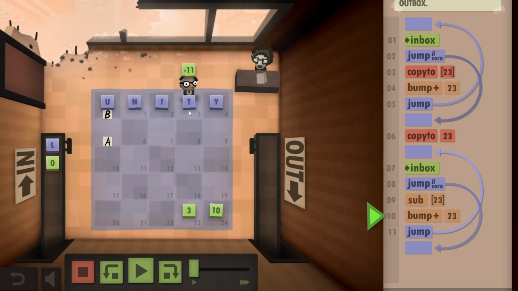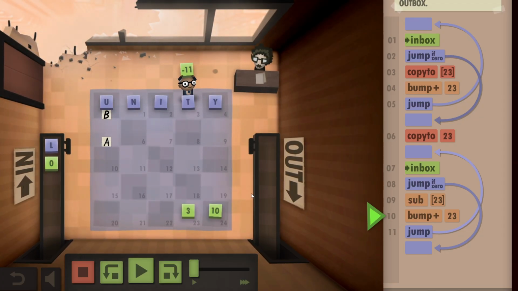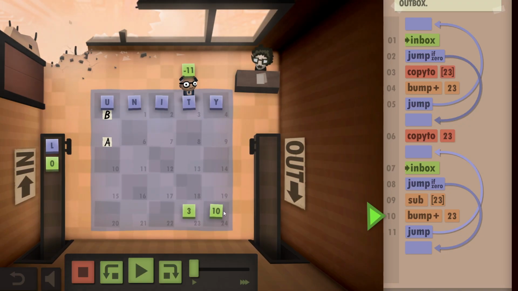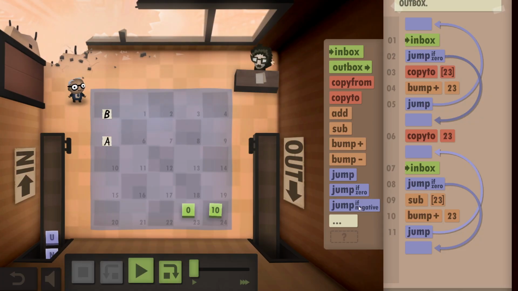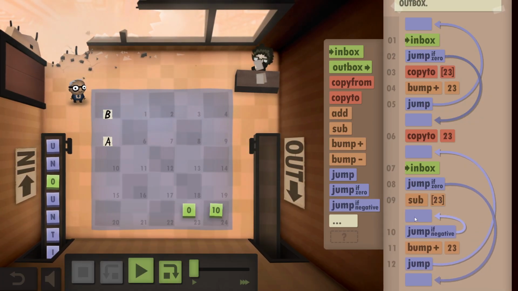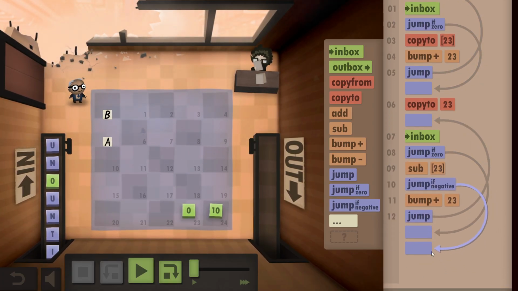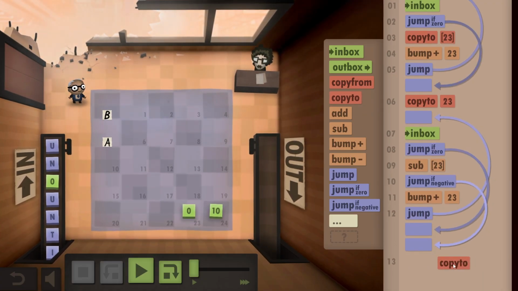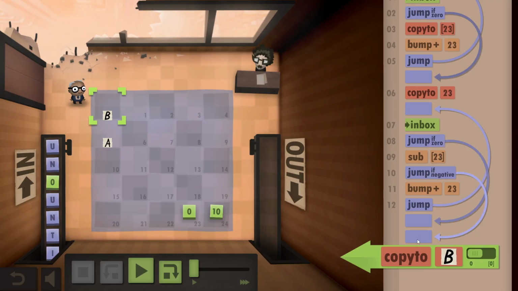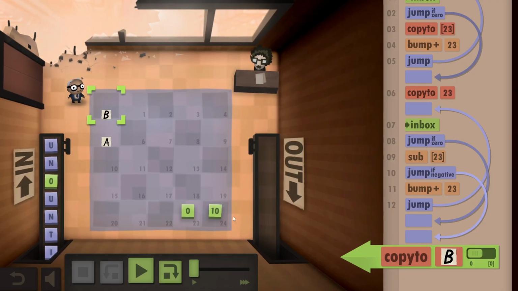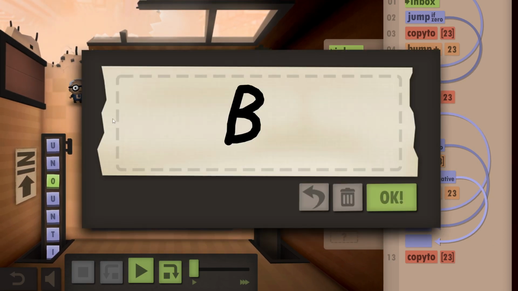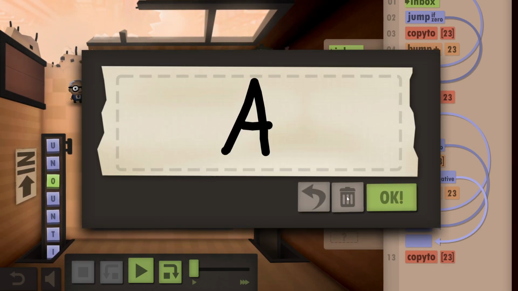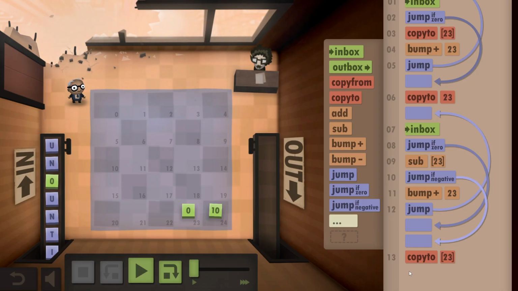If it's negative, it needs to be overwritten. If it's negative, need to copy 2. We'll see where we're gonna put it and bump it. So let me just clear this so it doesn't make confusion.